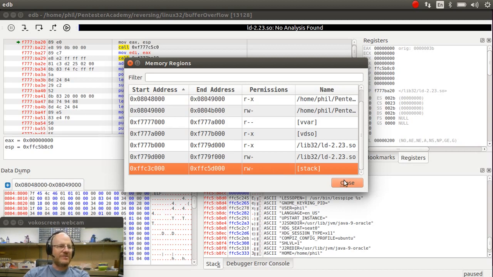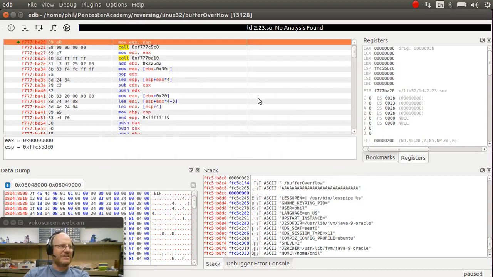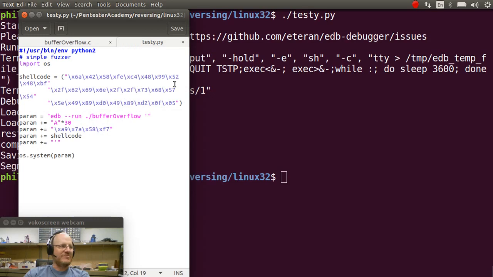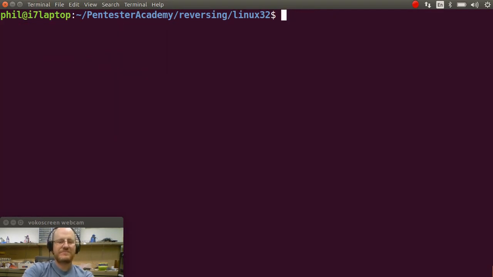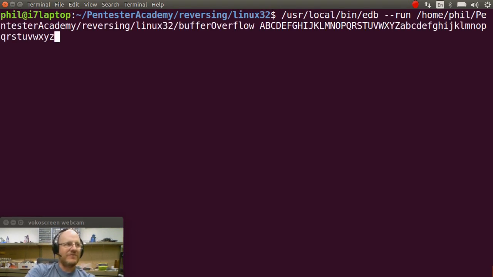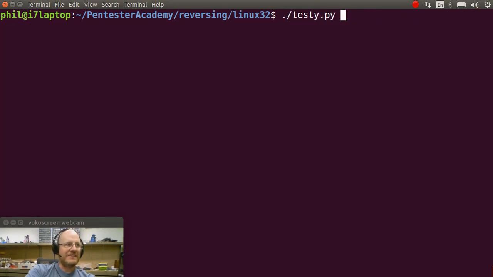Now, in order to get this to work, I would have to rebuild my program, and what am I going to give it as a parameter?